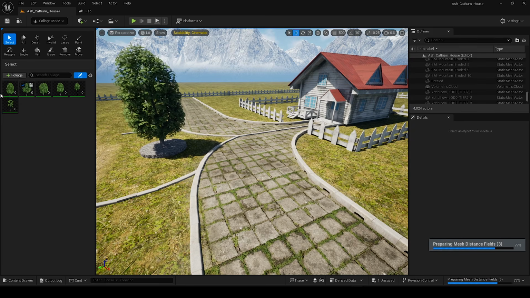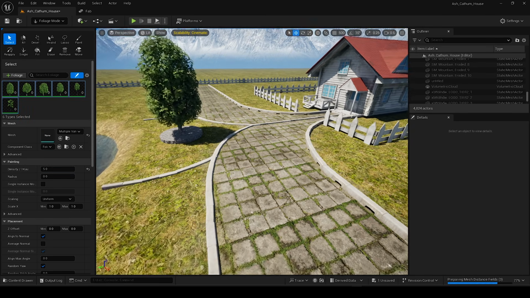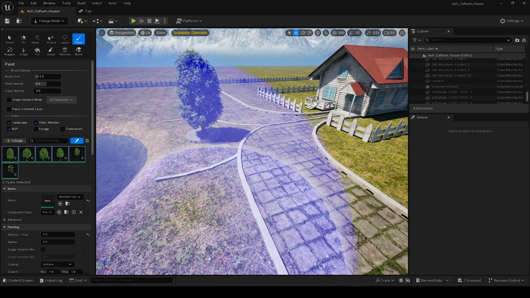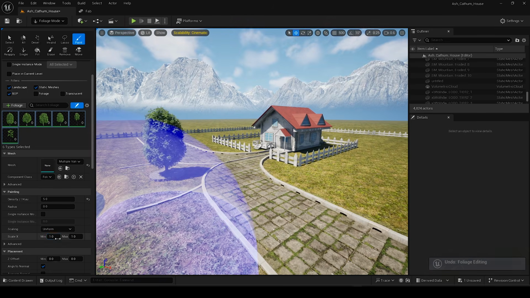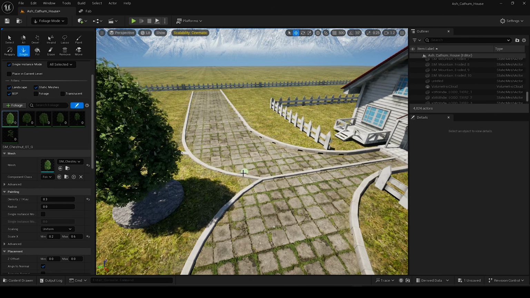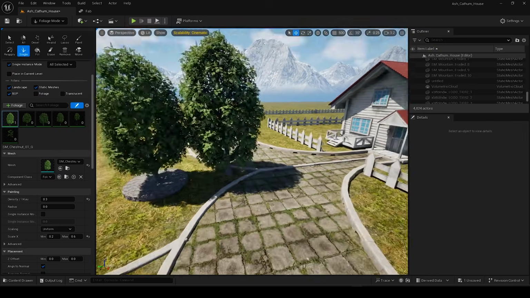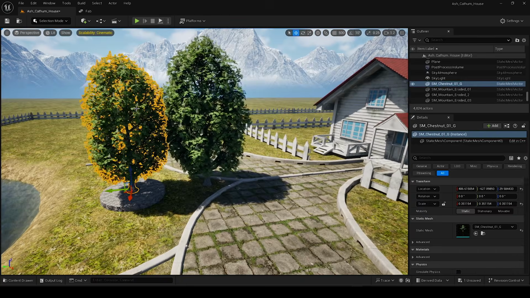Now simply select all of them, adjust their painting density settings, then click on the paintbrush and try painting them into the scene. If too many trees are appearing at once, you'll need to reduce the paint density. Personally, I prefer using the single brush method so that only one tree is placed at a time. This way you'll know exactly where each tree is going. Also, you can move, rotate, and scale the trees even after painting them.